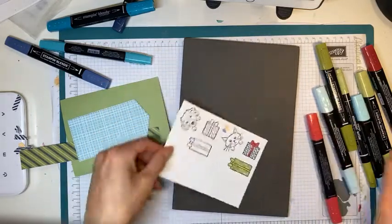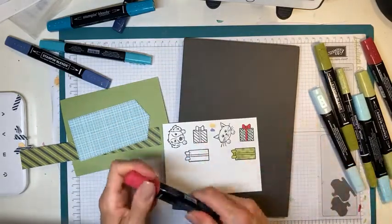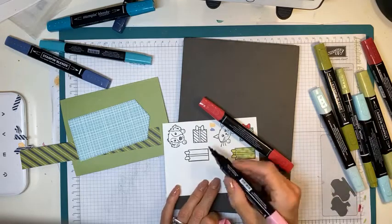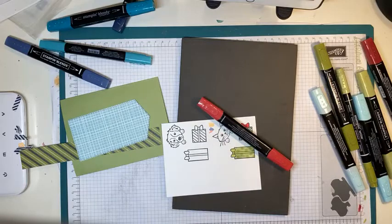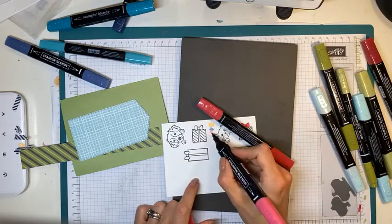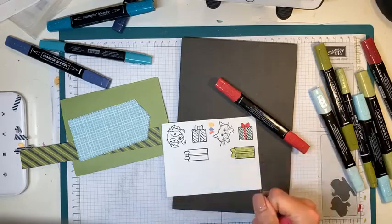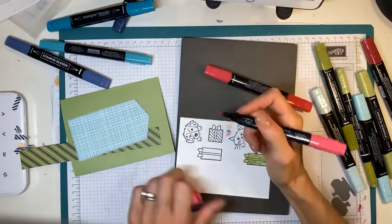And then this guy, they did in stripes. And I actually think I'm going to use, no, not that. Oh, I know what I want to use. I'm thinking Poppy Parade, but I might just actually use this. So now I'm just bringing in some other reds.